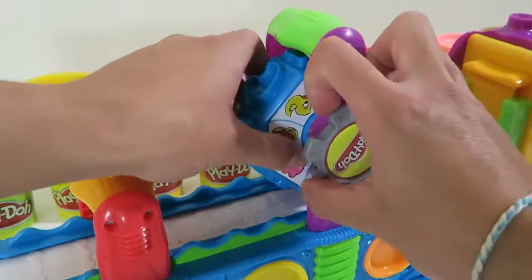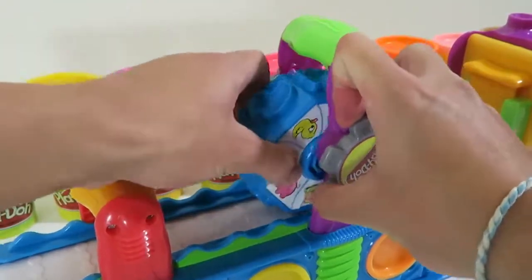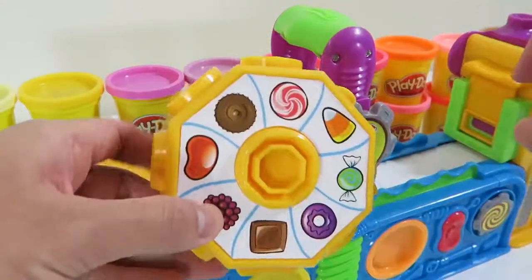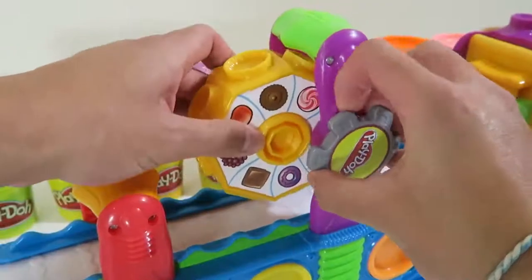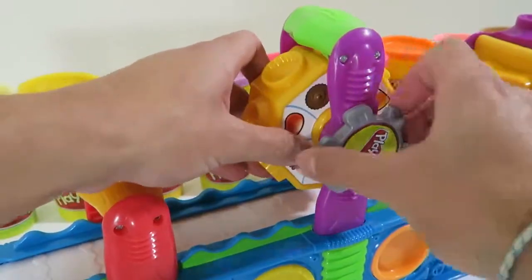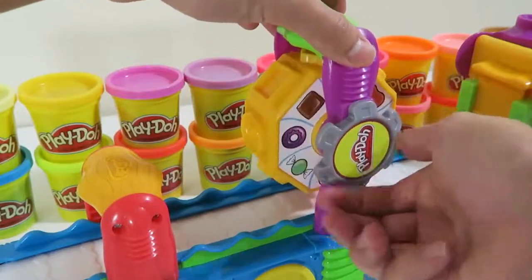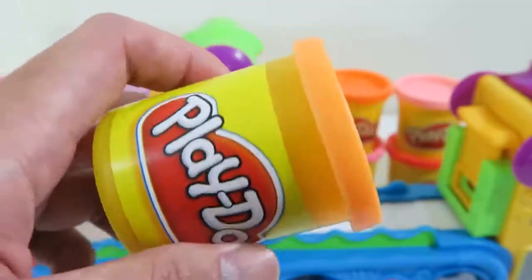Now let's switch out the toy wheel for the sweets wheel. Let's make some orange sweets.